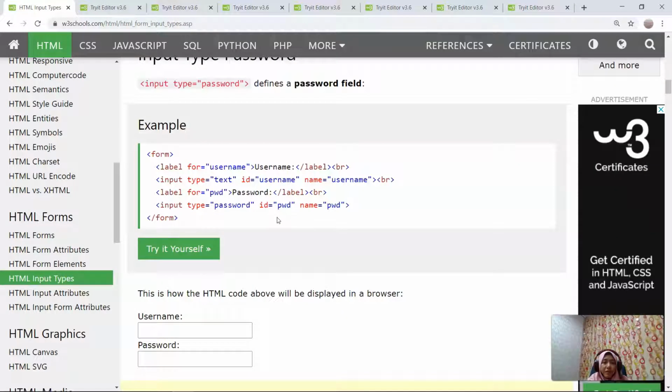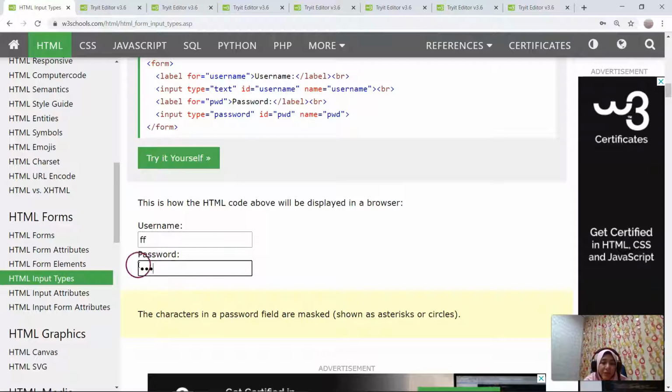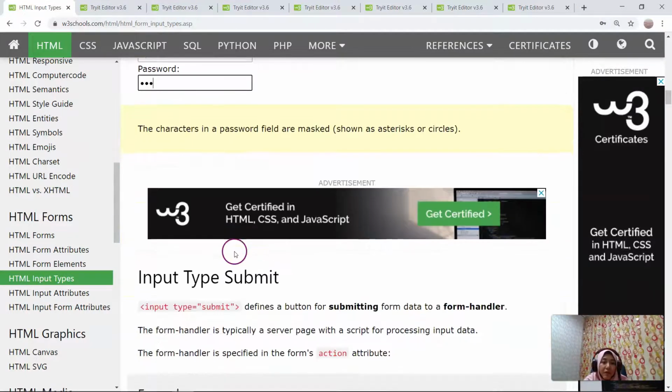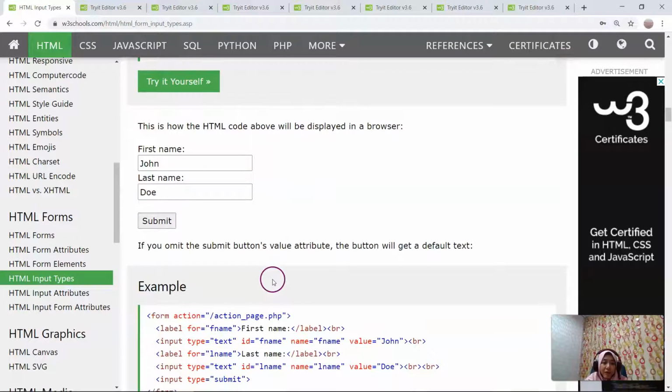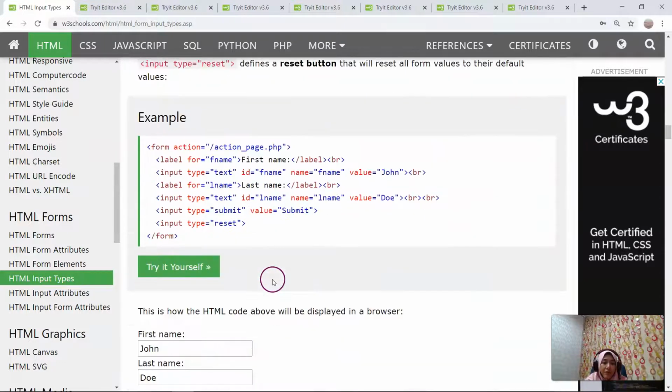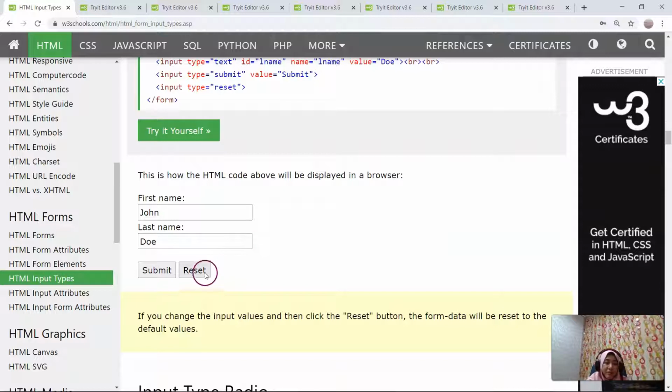So this is very nice for you to design your form. For example, you want to have input type equal to password. It's something like this. For password, automatically it will hide or not display what you key in. Then submit is for submitting the data, using button. Then you have reset. You can have button submit and you can also have button reset. Reset will reset what you have key in.